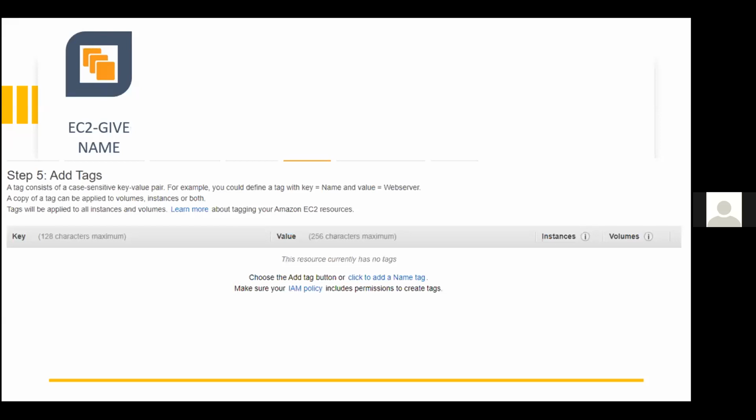Then this is a simple thing where I have created the machine, but I want to tag it. So I can create a key like name, and the value, my first machine. Or name, my second machine. Any key you can create and put a value to it, and with that key and value you can search your machine. That's what this tag concept gives you.